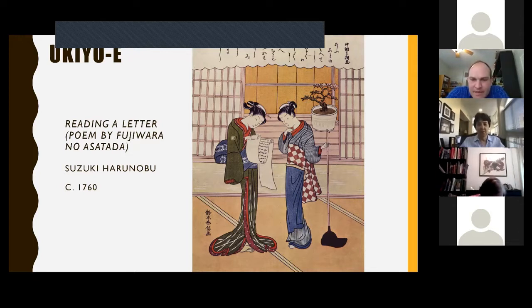Secondly, notice how tall and slender his figures look. And this is actually a signature of Suzuki Harunobu. He's famous for these slender figures. But I point it out because right away, even from its very early master, ukiyo-e were never overly concerned with mimetic representation. In other words, with representing the world as it really is, right? Creating a photorealistic image. They were much more concerned with a stylized representation or with the impression of the artist. And this became important later on.